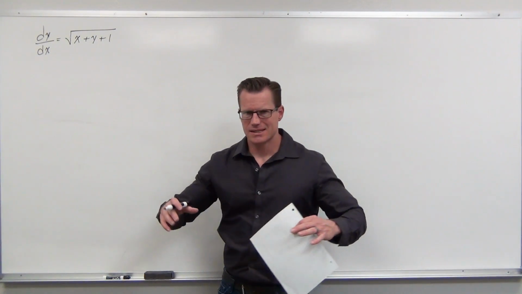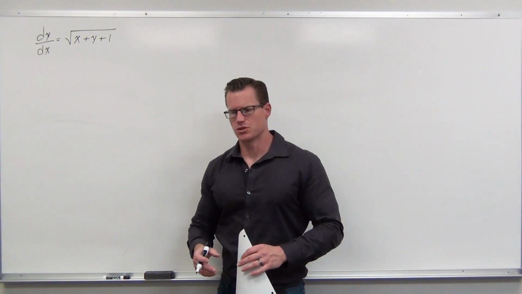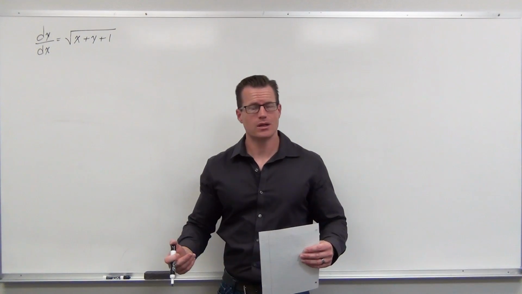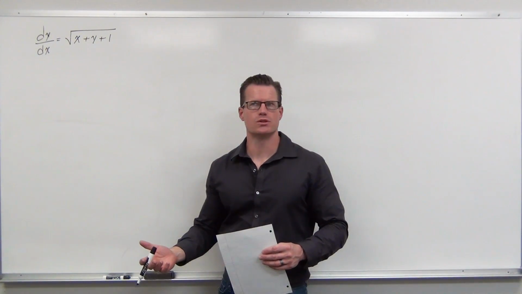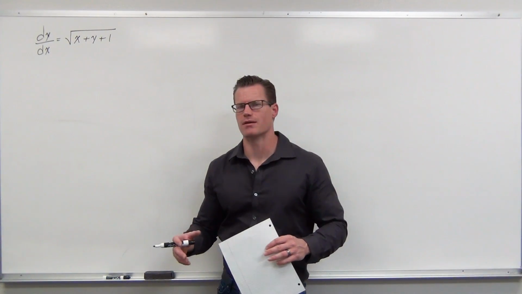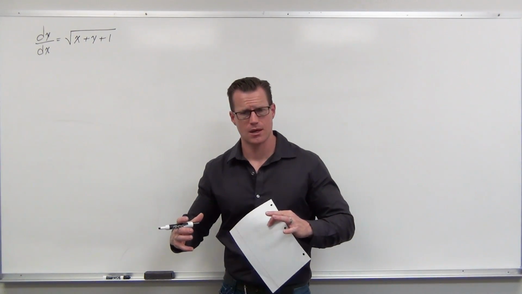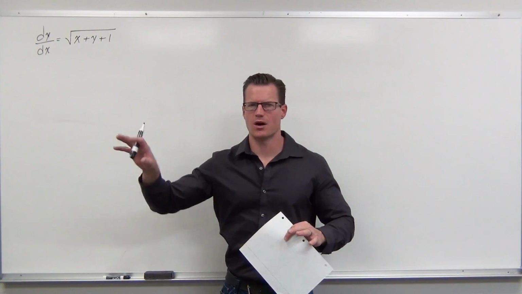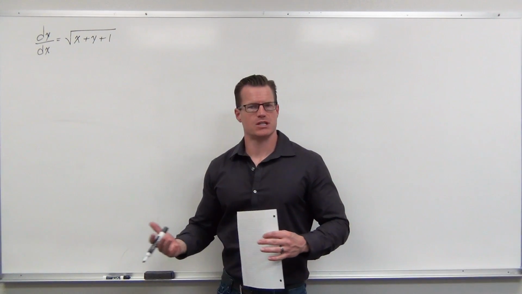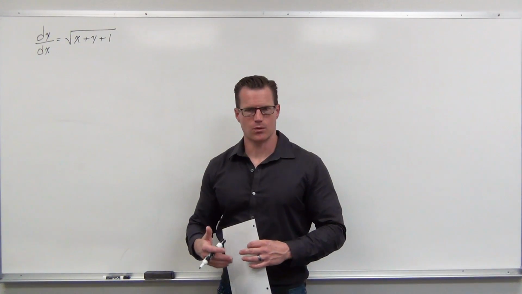So, last example on the obvious substitutions, and hopefully by this time they're looking a little more obvious to you. Oh, okay, I see what you're talking about. I see a composition here. I see that you have a square root. I see that you have something that incorporates all of our y's in there that you could just wrap up as a v and take it out. And that's exactly what we're going to do.